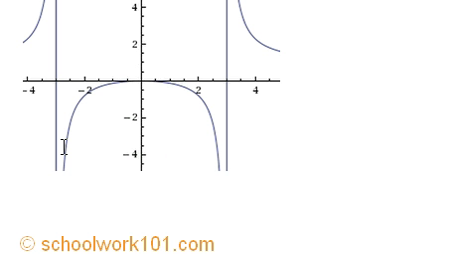Okay, so this time we're over here, and we're talking about approaching negative 3. Now coming in from the left, you can see the graph is going up to positive infinity, and coming in from the right-hand side, which we say the positive side, it's going to negative infinity, and that's what we demonstrated numerically.